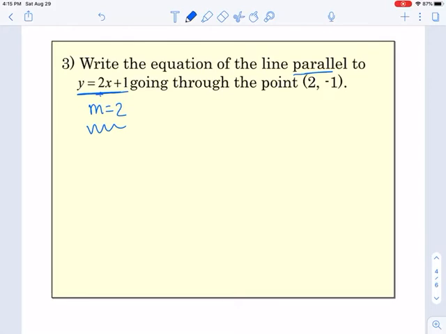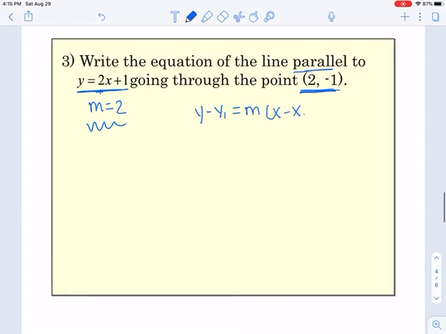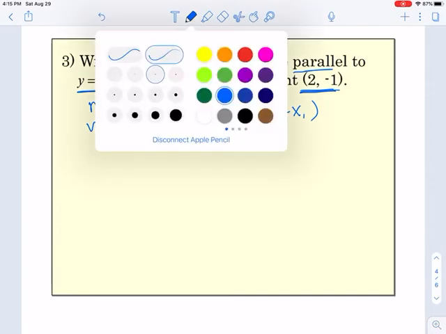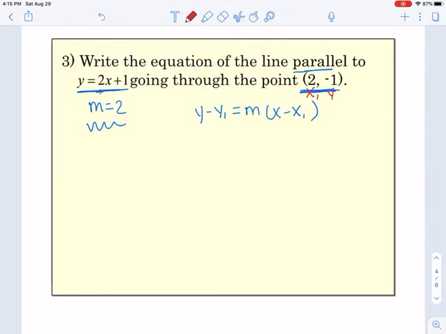So right now I have the slope, and over here I have a point. So again, instead of making myself more work, I could do slope-intercept form, but then I'm going to first have to solve for b and then plug back in to write the equation. But since I have the slope and a point, I'm just going to do point-slope form right away. So I'm going to do y minus y1 equals m times x minus x1. Okay, and this ordered pair is going to become x1, y1.